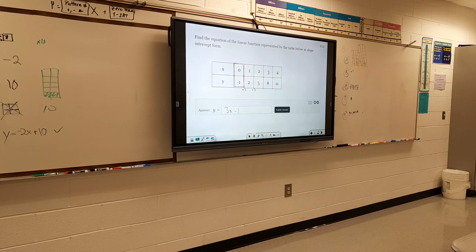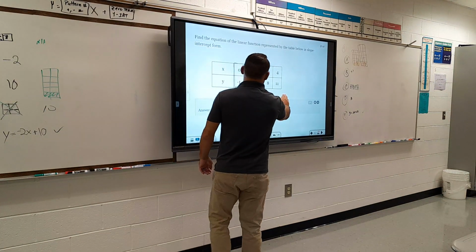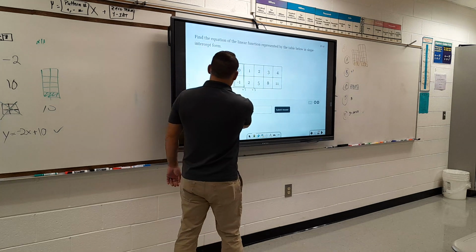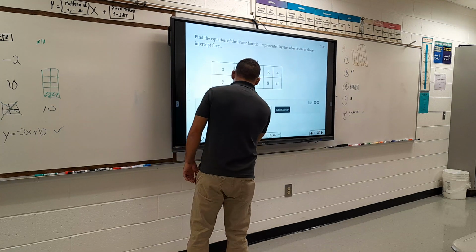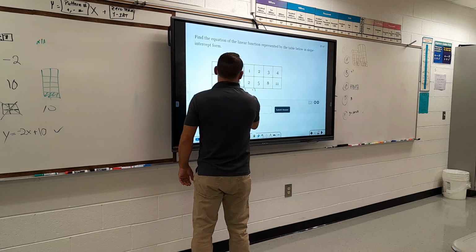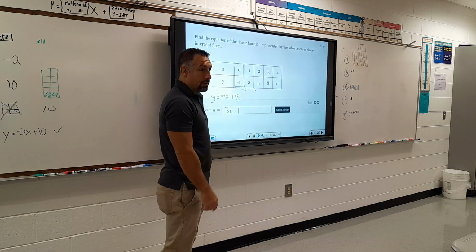Hopefully they can see what's going on. Okay, so we're going to find the change in the y's. We notice that that pattern is +3, and that goes here with the slope. All these things will be in the form of y equals mx plus b, and we determined that the zero term of the y-intercept was -1. That's how we got our answer.